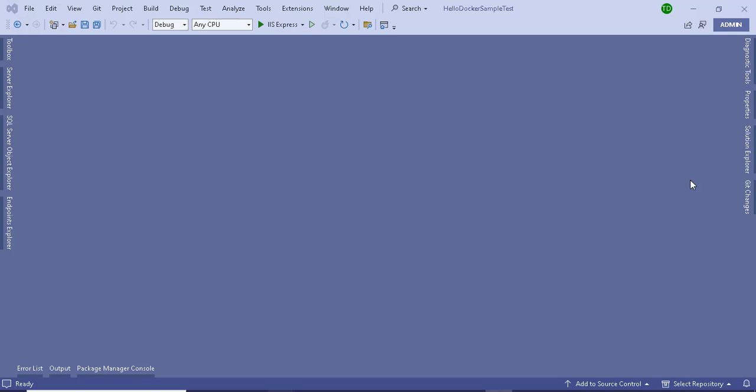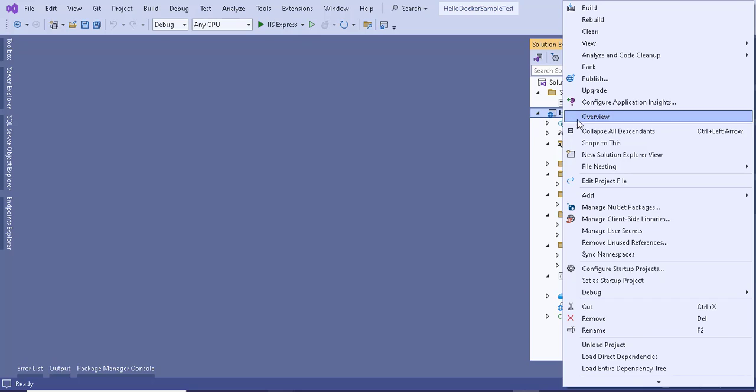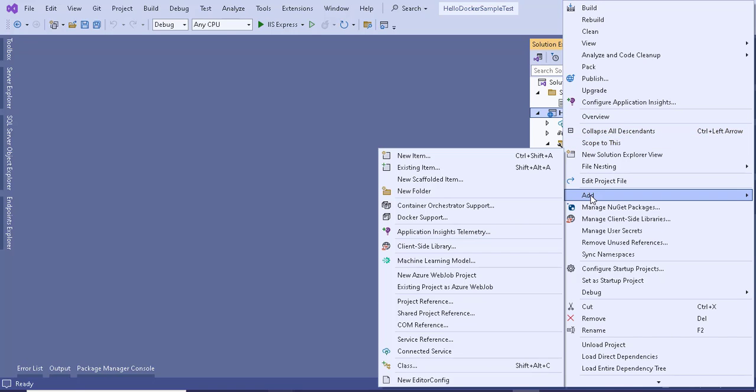As we created the Dockerfile with the help of Visual Studio, in a similar way we can create a Docker Compose file with the help of Visual Studio. Just right click here and go to Add. When we created the Dockerfile, we added Docker support. Now it is asking for orchestrator support.